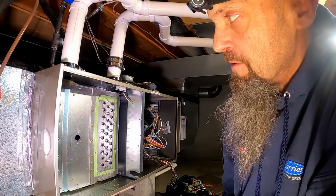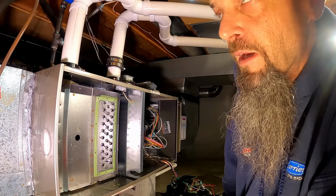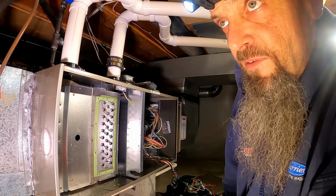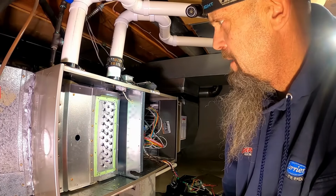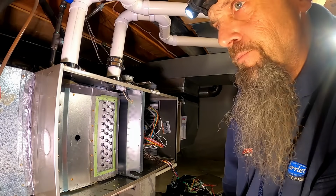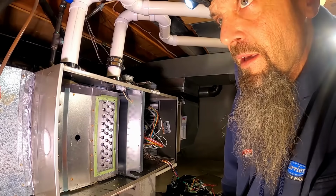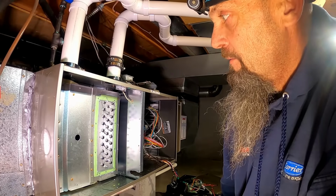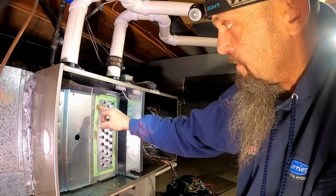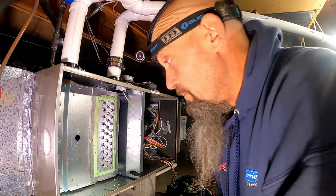What I mean by B series is, this is a 59SC5B080. The A series would have been a 59SC5A080. So now the B series, we're getting these funky screws for the collector box. I get a feeling we're gonna have problems with them.